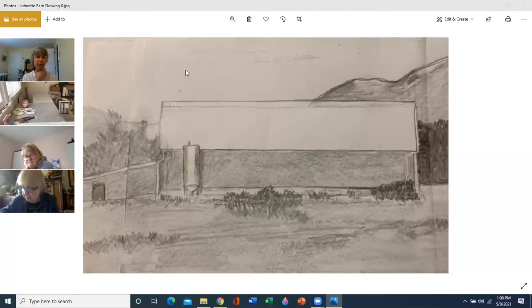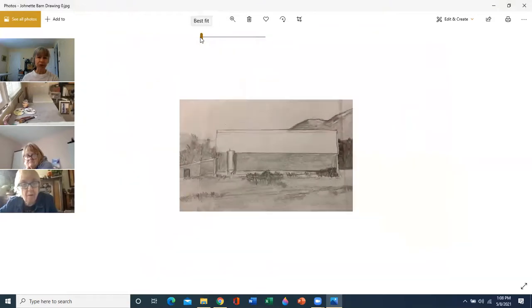when drawing from a photo or even from life, wherever there are little bushes, it's your choice if you want to put them exactly where they are in your view or photo, or if you want to change them to make it more interesting. The way that you drew them, I think that works really well. So I had a couple of suggestions for you.